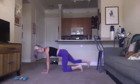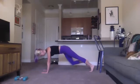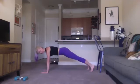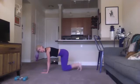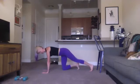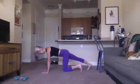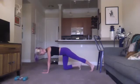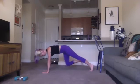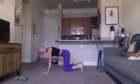A few more rounds like this, finishing on all fours one more time. Pressing out through the heels, strong leg. Right, left, right knee, left knee. Push out, press out, knee down, knee down. Last 2 rounds. Last one.